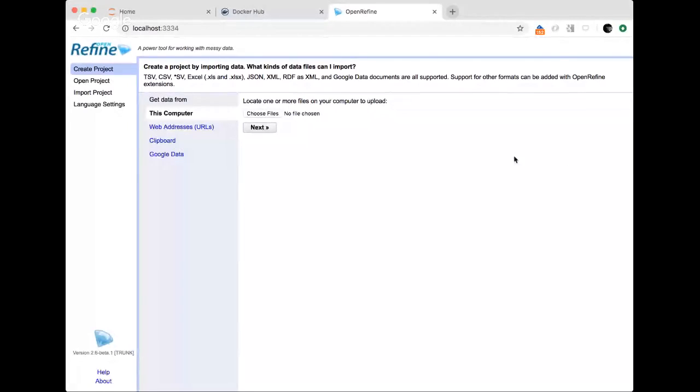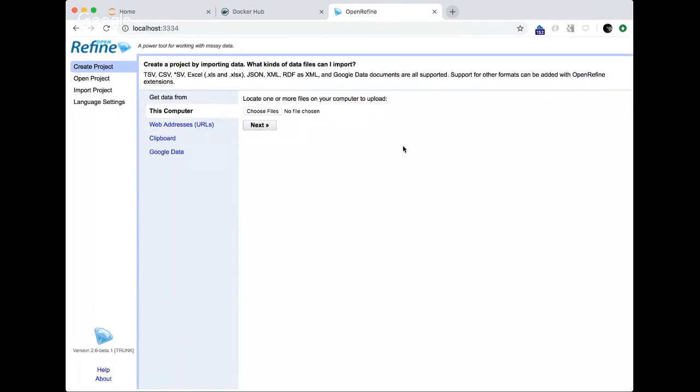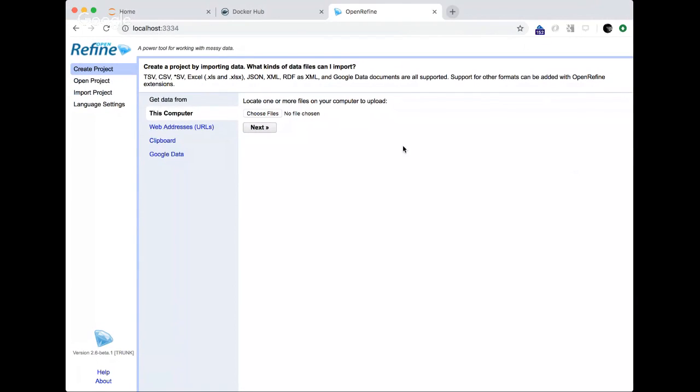So now I've got localhost, which is a local network running on my computer. On 3334, I've got this application running. I should have shown you that not running a moment ago. Yeah. Oh, well. And you don't have to do anything special to have localhost. The Docker does that all for you. The container. It does, yes. It runs it on the local network.